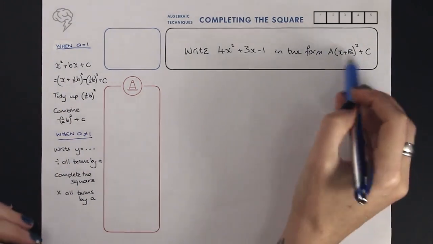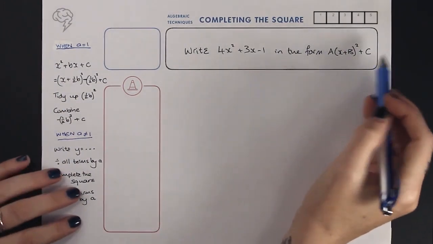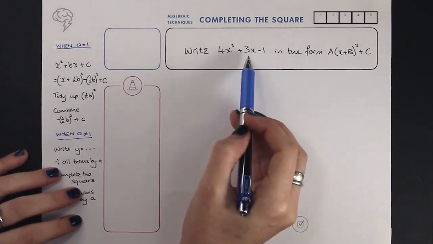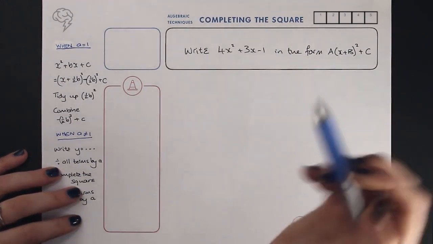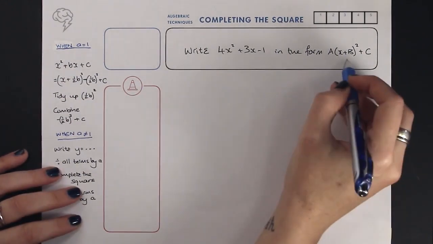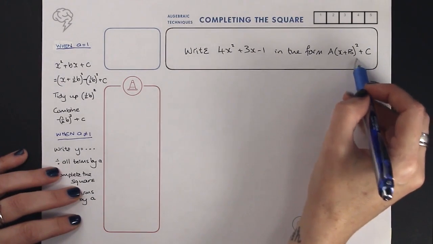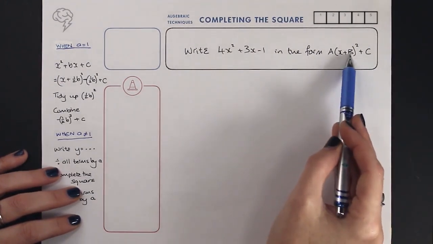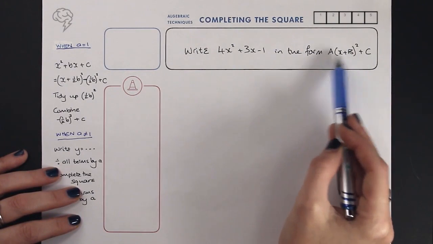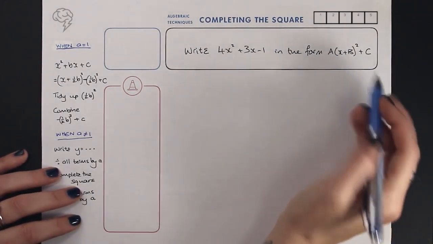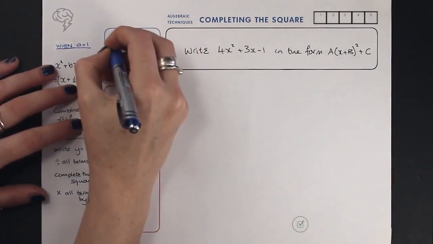This form is just the best. Of all the forms of a quadratic, you've got expanded form, factorised form, completed square form, and this one is the best. Usually, the most common reason is because we want to think about the graph, and this shows us how the graphs move left and right and how the graphs move up and down. So a main reason for doing this is to do with graph sketching.